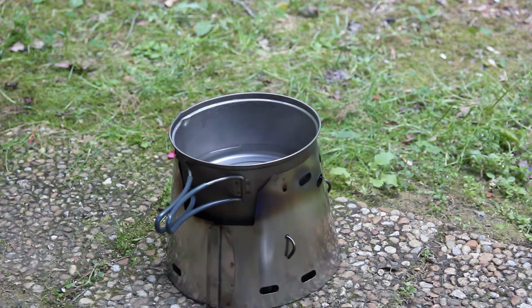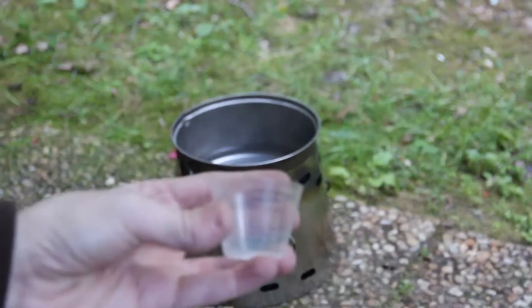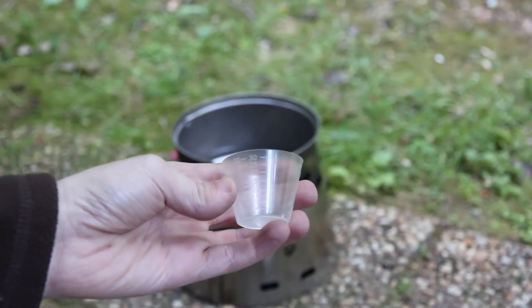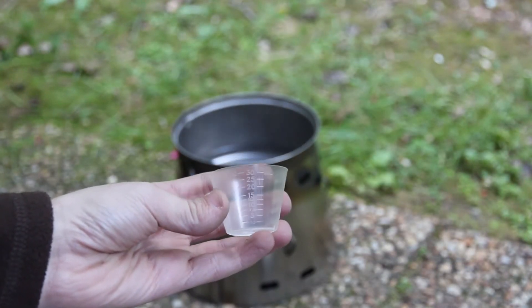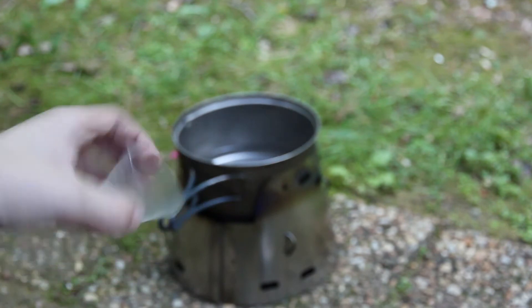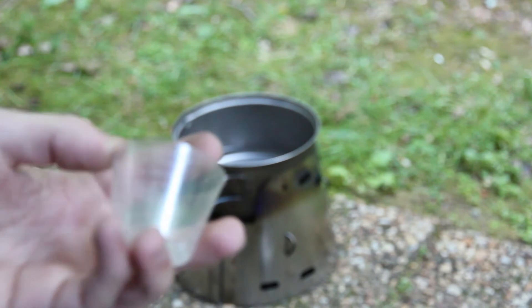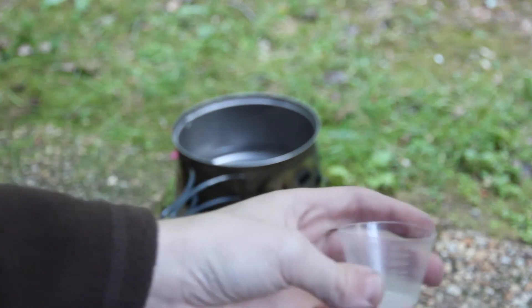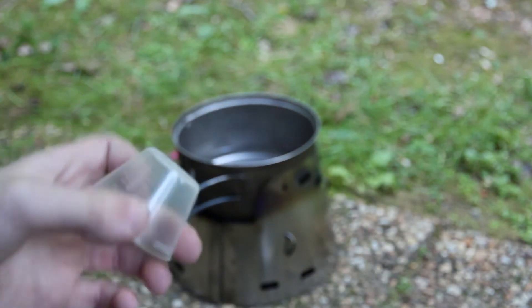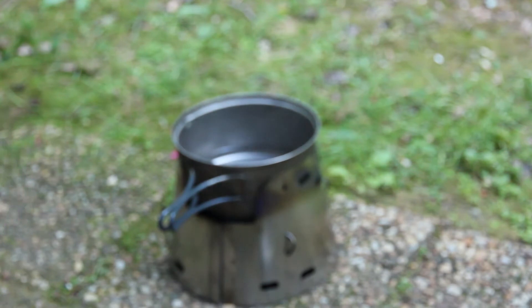At nine and a half minutes, 25 milliliters — I'm pretty sure it was 25 before. It lasted about 10 minutes. I almost got water to boil at 15 milliliters on a hot summer day with really no wind. It's in the 50s right now with an occasional breeze, so it would work well in better conditions.